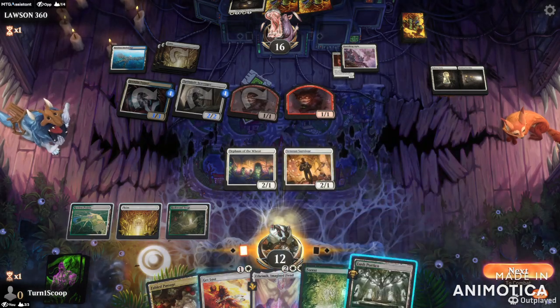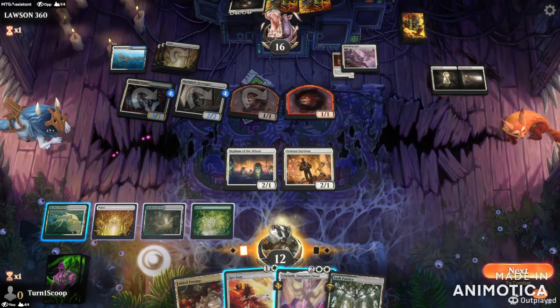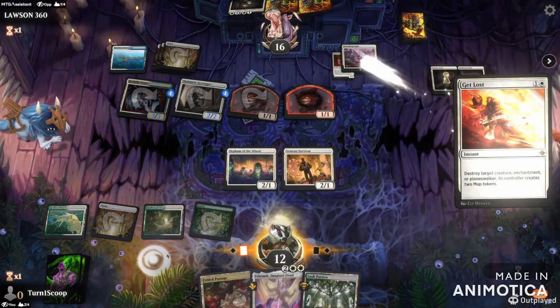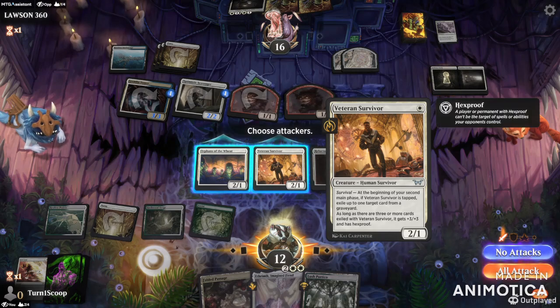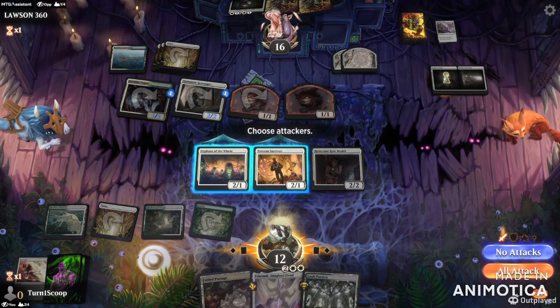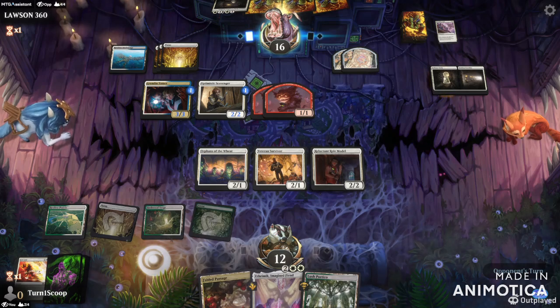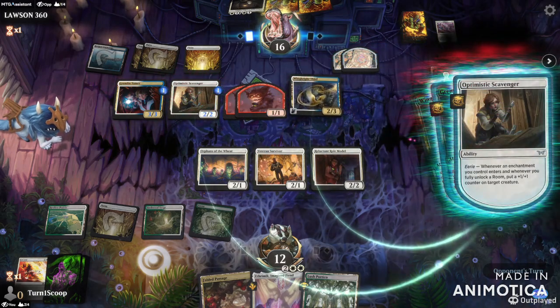Down to 12. Nothing to see here. Pretty bad, actually. Because we have to hold on, not doing any attacks, which is sad. Our opponent is pretty much ahead. There's really nothing for us to do at this point.